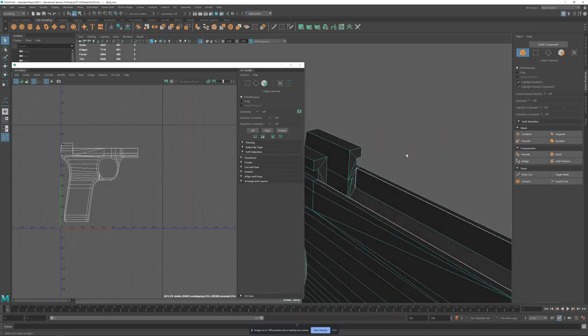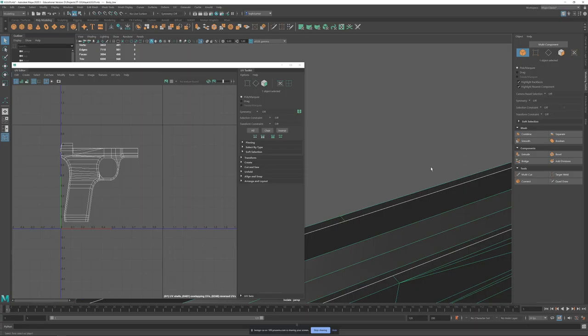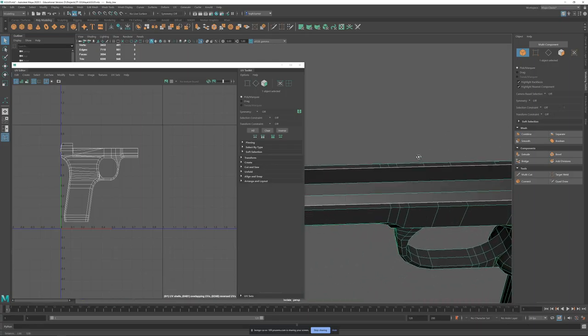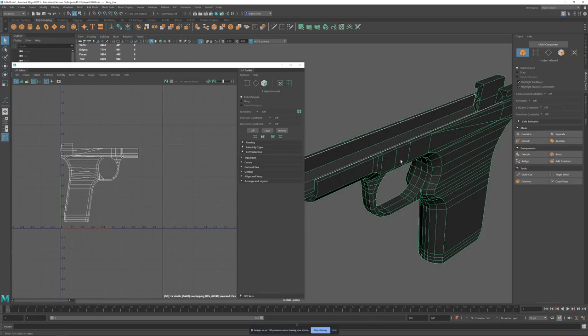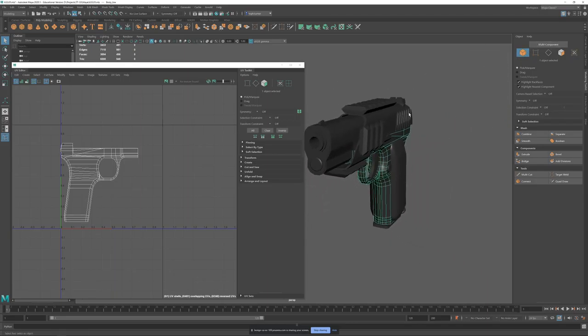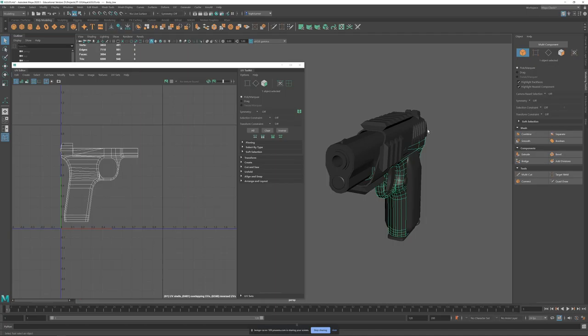So if you think of having your, Lev, you have a weapon, and I can see I've got some N-gons here that are creating holes as well. I think we're going to be okay with that hole, actually. So let's say, Lev, that your weapon is a shotgun, just at random, and you have a suppressor on it, because that makes a lot of sense. And then somebody else makes an AK-47, and theirs has a muzzle brake.